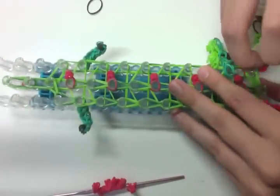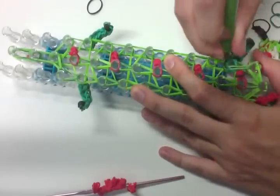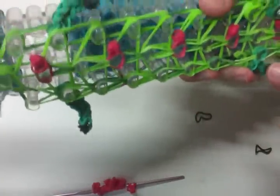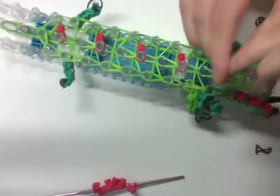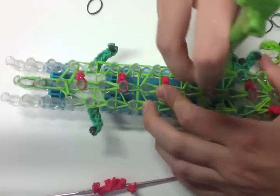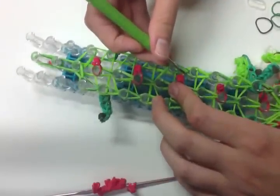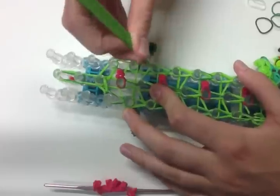Okey-doke, let's go up the other side. Again here, you're going all the way down and grabbing the two greens at the bottom. Tricky, tricky. Here, we're going all the way down and grabbing the bottom. Hopefully the legs won't end up facing backwards after this. I don't think they will, but knowing my luck, they probably will.